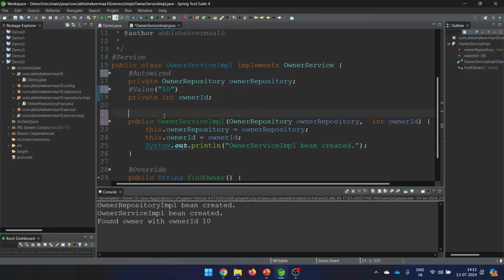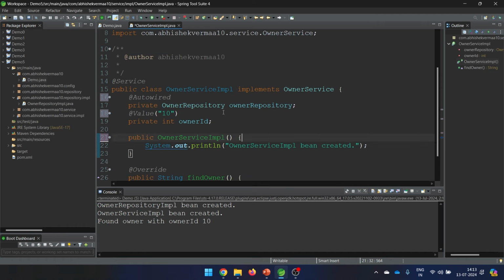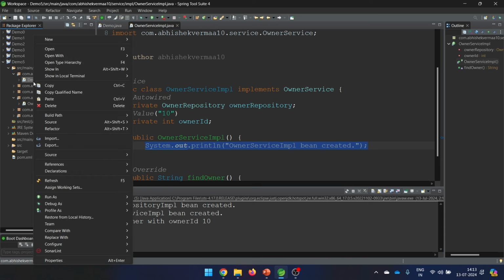So try to understand. If you provide a parameterized constructor here, it will try to do a parameterized dependency injection, because the default constructor is not available, but you don't have @autowired here. So this time, better not to write this. If you are writing a parameterized constructor, it is better to always mention the annotations. Otherwise, go for your default constructor. Now I'm also writing the default constructor just so that I can print this line. Otherwise, Java gives me a default constructor, so that is not needed.